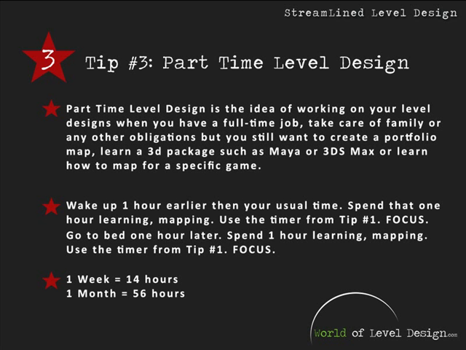So to recap, number 1, focus. Get yourself a timer, set it for 1 hour, and work through that 1 hour completely without interruptions or any disruptions. And do not multitask. Number 2 is set a deadline. Whatever you're working on, you should set a deadline and try to get that map or that environment or that project completed by that date. And number 3 is use the part-time level design. Work in 1 hour before everybody else gets up, 1 hour before your usual time of waking up, and go to bed 1 hour late, and then work on that specific 1 hour blocked out time.